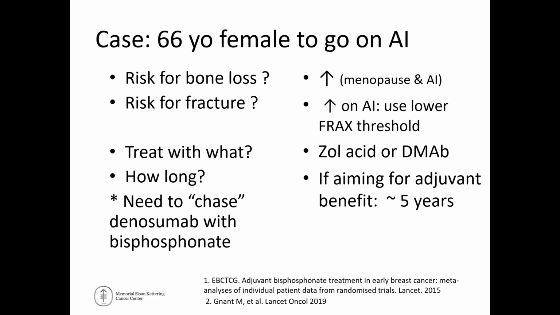And how long would you treat for? About 5 years. And it's debatable, I think. But in our institution, the 3 years has somehow gotten into the culture. But I think you can certainly go beyond that if you want to. But for me, I would always chase the denosumab with a bisphosphonate, and I'll show you why on the next slide here.